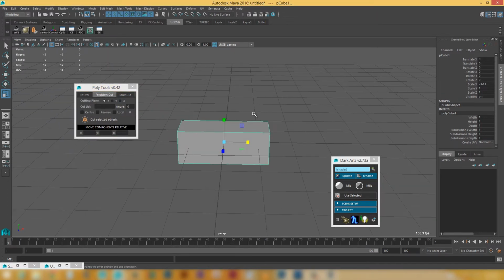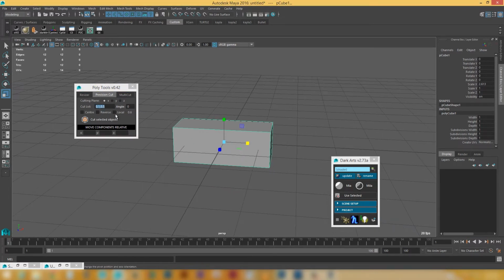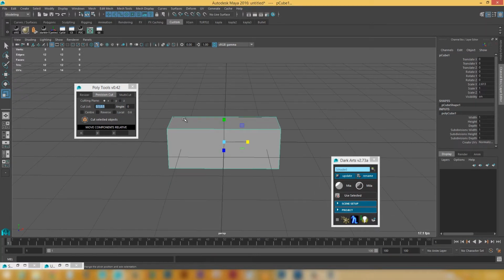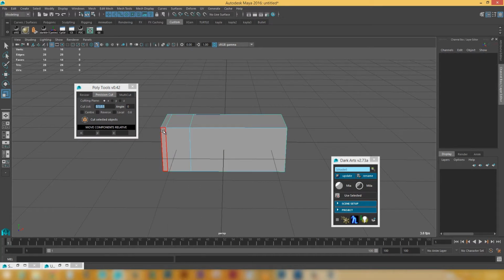So say if I've got this object here and I'm just wanting to add some cuts to it, so say if I'm wanting to add 0.1, maybe 0.5, 0.5. So as soon as I press enter, whatever's in this list, you'll get to see the complete sum right over here. So say if I'm just wanting to do a cut on the left hand side, so I'm just going to cut selected object. Oops. You can see how we get a couple of cuts in there, and if I select that and refresh, you can see how that's 0.1 units, and this here will be 0.5. So real nice way of just a bit of accurate modelling.